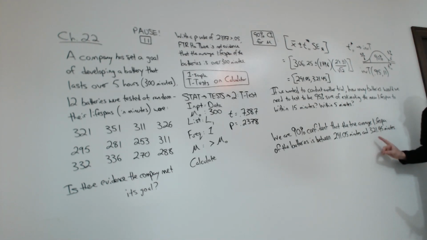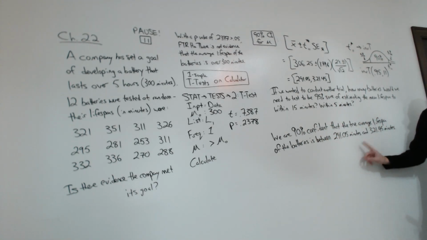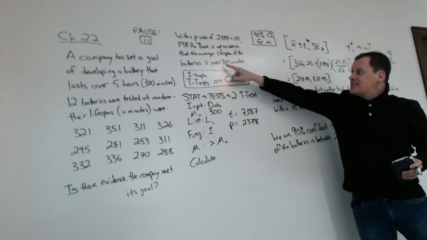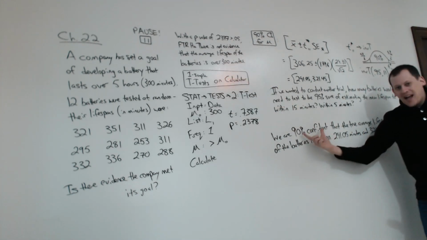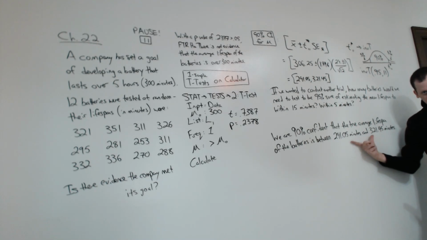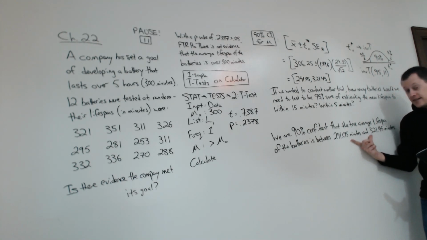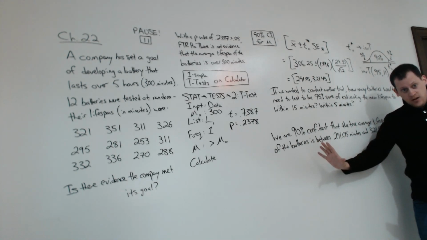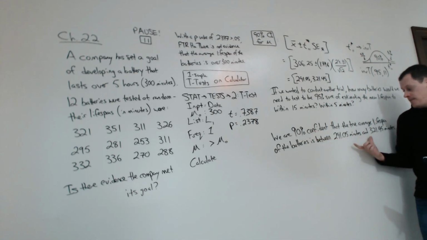And if you think about it, what you're saying here matches what we said in the hypothesis test, right? There is not evidence that the average lifespan is over 300 minutes because we're 90% confident that it's in here. 300 is inside this interval. And to be even more specific, there are values in this interval less than 300 that we are 90% confident that it's somewhere in here.